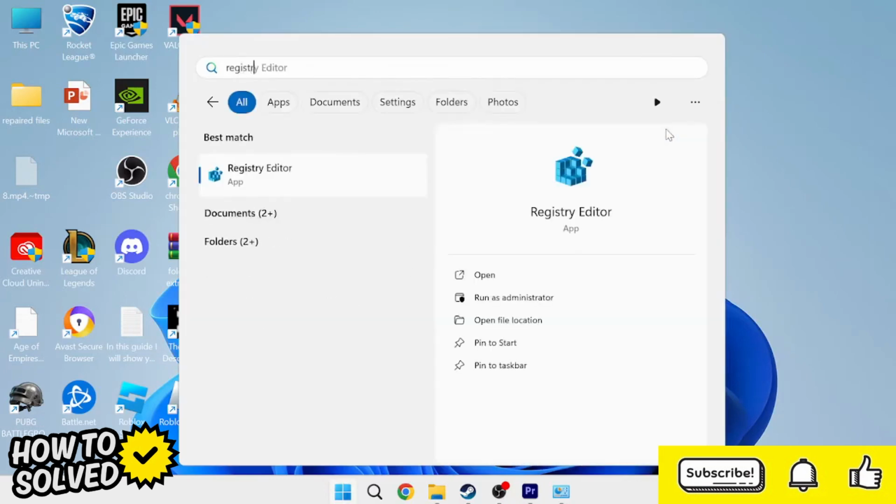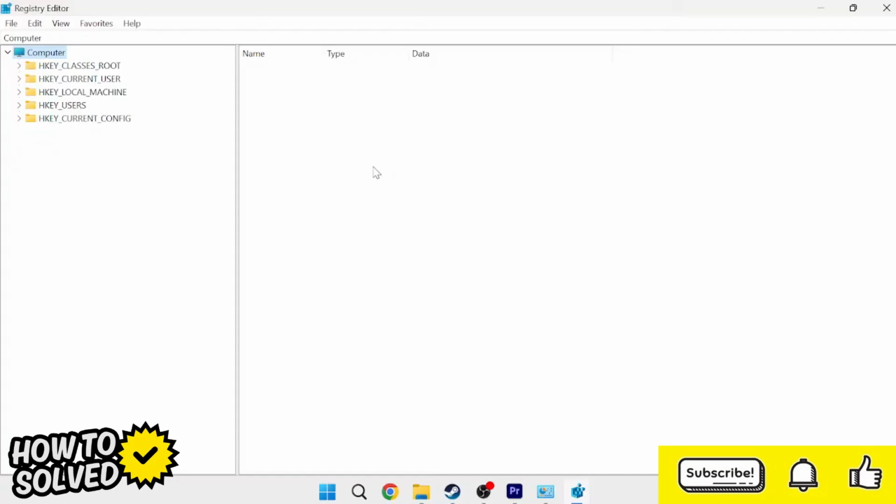We're next going to come back over to the Start menu, and you need to search for Registry Editor and head over to the Registry Editor app. Now, before we make any changes to the Registry Editor, it's always a good idea to create a backup, as there's a bunch of sensitive files in here. So if anything does go wrong, we can always restore this to an earlier point.